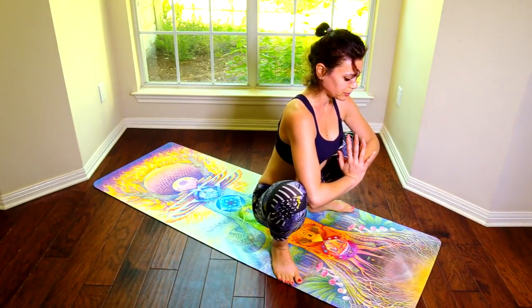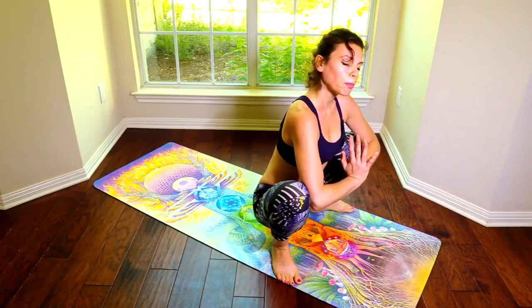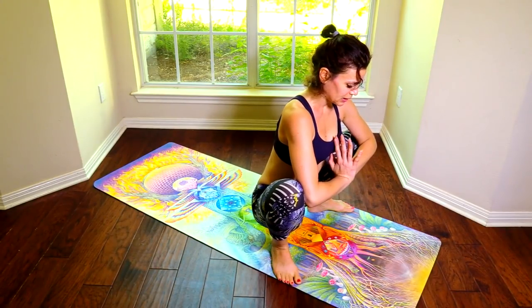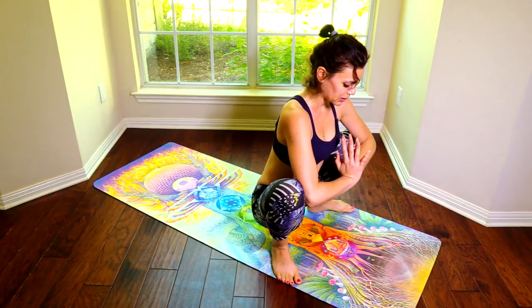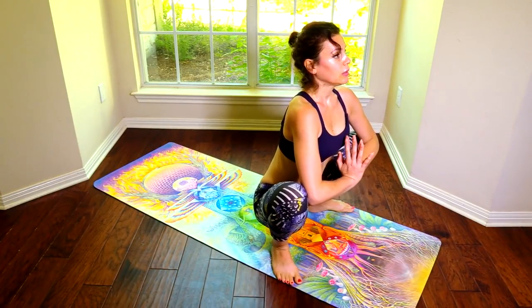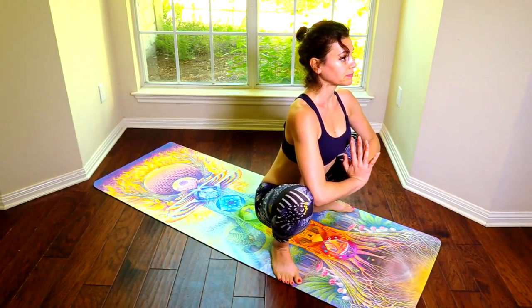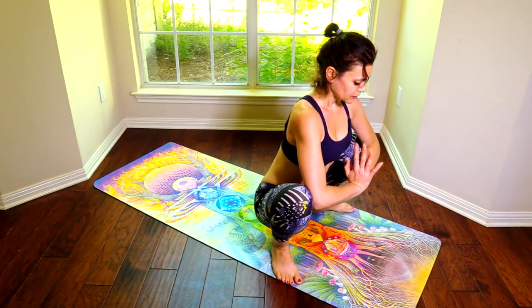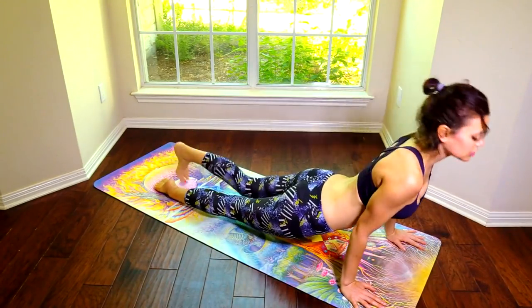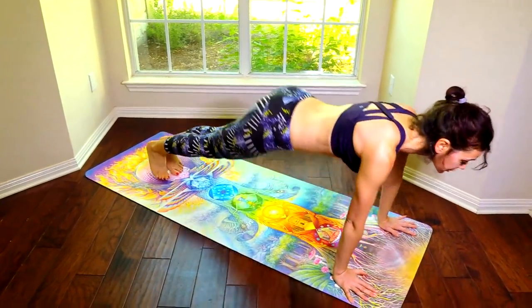One of my top 10, I should say, favorite poses, but it might make that top 5. It may very well make it. Open the chest, widen the upper back. All right, back to plank and chaturanga and upper dog and chaturanga and downward dog.